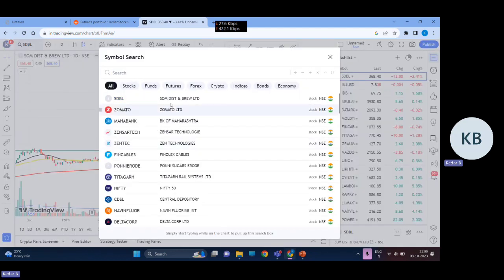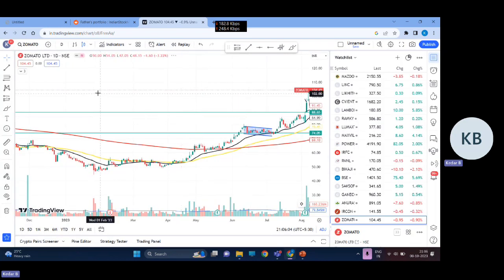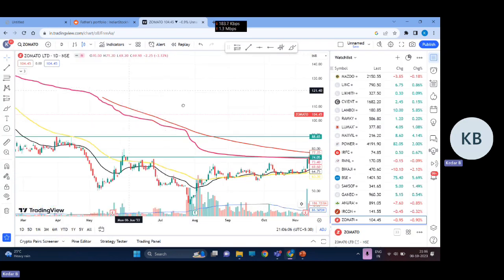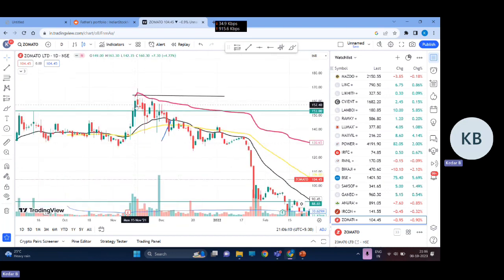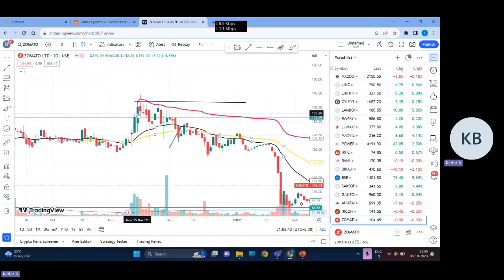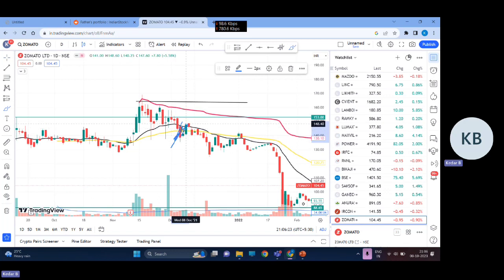For example, let me show you why it is important to sell. This is the Zomato stock. I had bought it when its IPO was launched, around this time, when it broke out of the base with good volumes. It fit my criteria and I bought it, and it quickly went against me and I had to sell it right around this point, for a loss of roughly 10 to 12%. I took that loss, and you can see what happened after that.